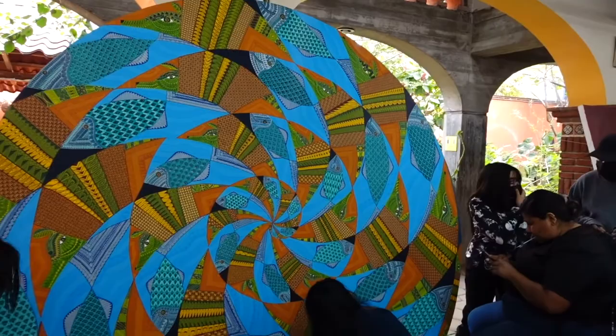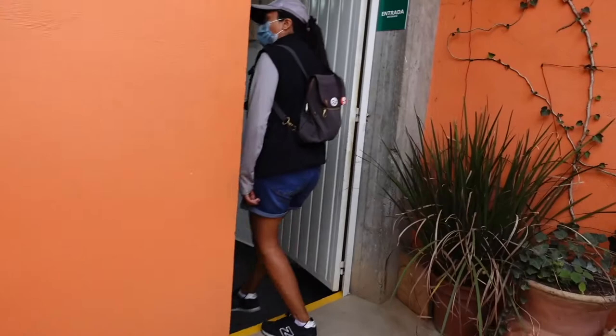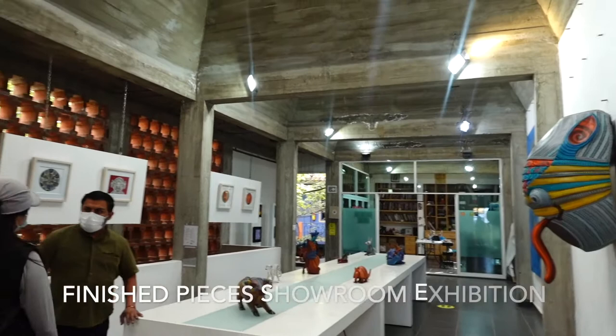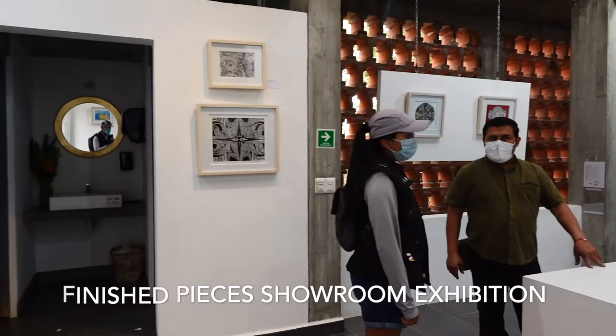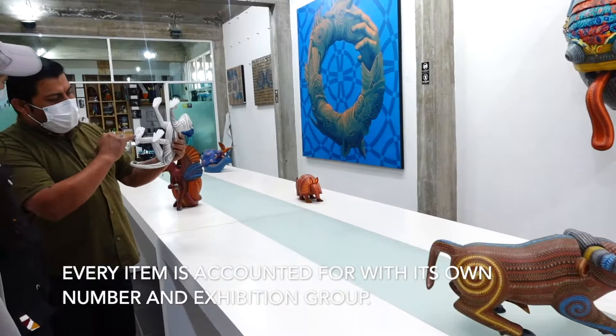Guys, we're surrounded by a lot of talent. Let me show you part of the finished pieces exhibit in here. The designs are made just by hand. Most of those pieces are unique — they are not repeated. We have the info on the base: the number of the piece, the collection year 2021, the logo, the brand, and the info for the piece. Total art, because they're very popular.